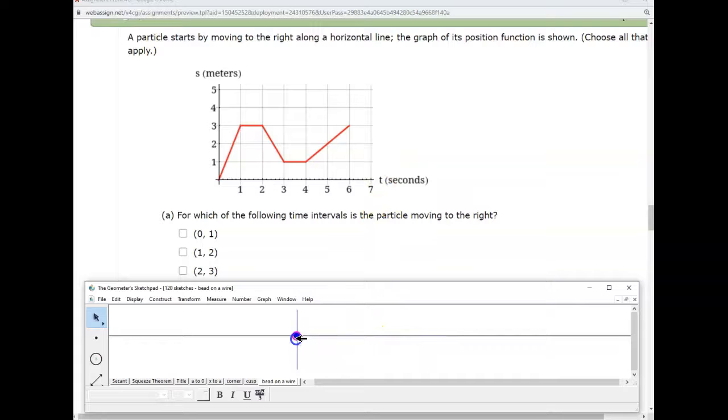This actually says we're going to go for a while and gain some distance, and then we're going to hold still, and then we're going to lose some distance and hold still, and then we're going to gain some distance. So you can see it's going to the right when it's gaining distance, it's going to the left if it's losing distance. So you could actually end up with a negative distance from the origin, depending upon how you're thinking about the problem. And sometimes a negative distance is required in mathematical terms.